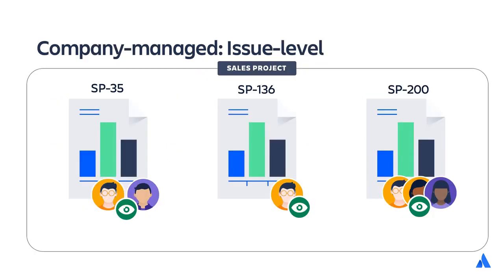Last but not least, you can manage individual issue visibility, although the two project types manage issue-level access in different ways. For example, in a company-managed project, by using issue security, you can set security levels so that the only ones who can access the issue are the person who created the issue and specific other users. This is useful for locking down access to issues where there is sensitive information. In this illustration, Manager Milo can access all issues in the project, while other users can only access specific issues.